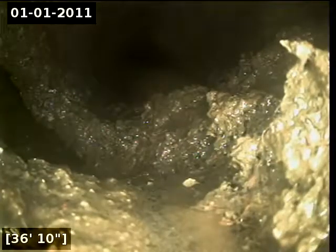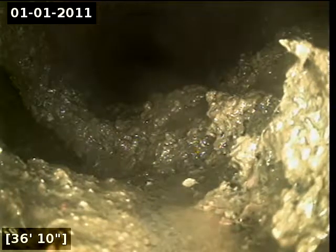Severe hole here at 36 feet. As you can see, this water is draining directly into the hole, so there's actually raw sewage going directly into the ground. I'm actually going to locate the spot.